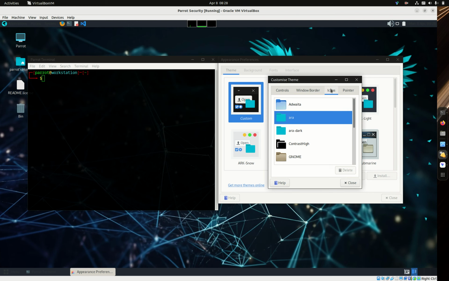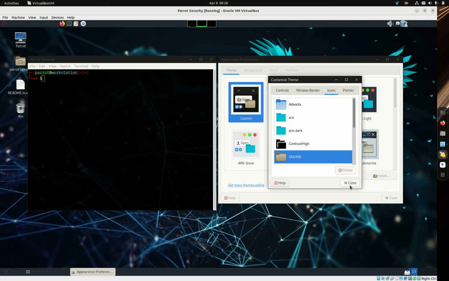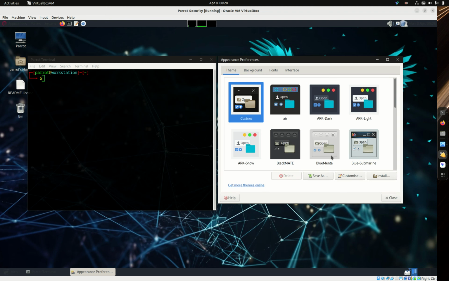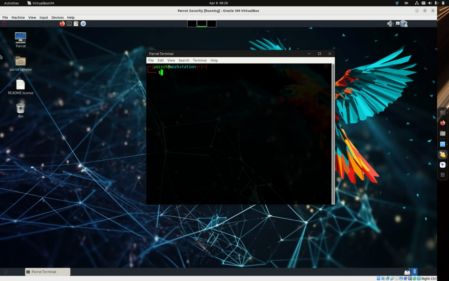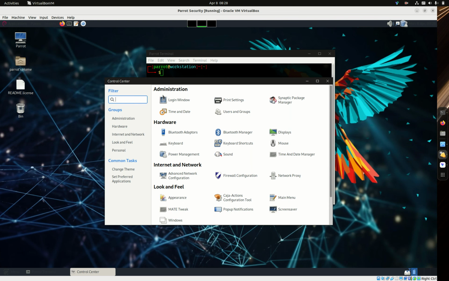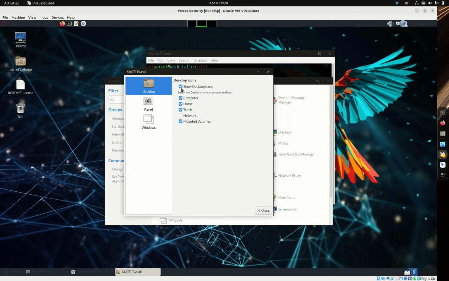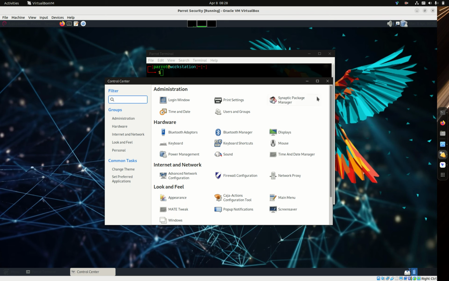The icons, I switch them over to GNOME. And that's how I do it, pretty much. And then you can customize the colors, and if you don't want any of these folders on your screen, if you don't need them, you just go to Make Tweaks, Show Desktop Items, click it off, they're gone.